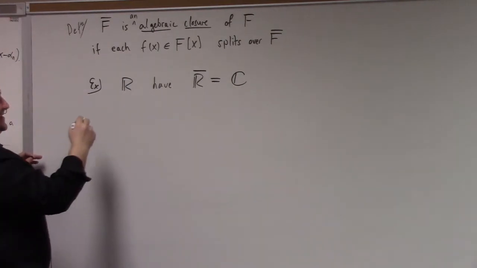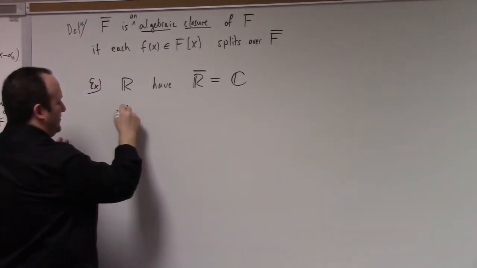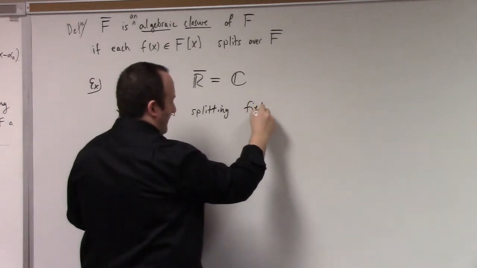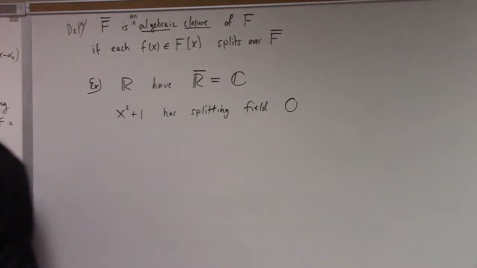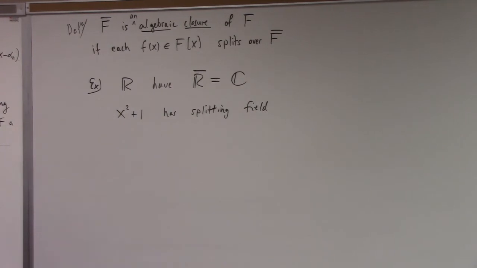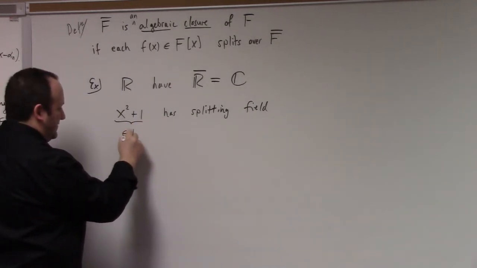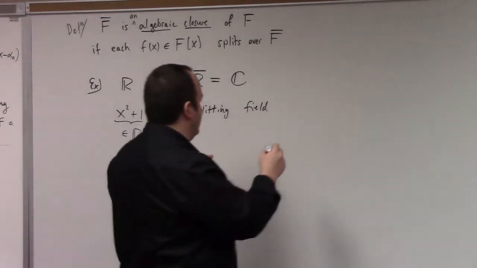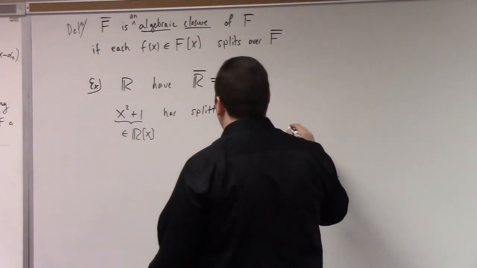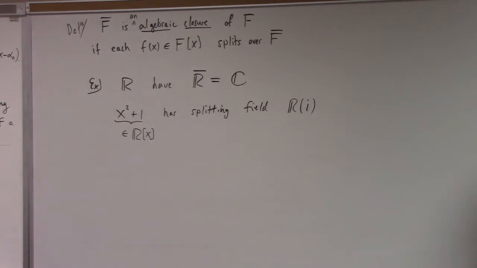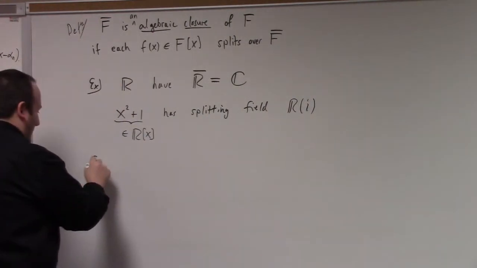But my larger point was that this is not the splitting field. For example, x squared plus 1 has what splitting field? Oh, Q, listen to me. I'm thinking of it as a real polynomial, right? So let's not be dumb. The splitting field in there is what? Yeah. No, I think it, oh, dang it. You're right. It's R adjoin i, which one of your homework problems essentially proves is C. Curses. Let's try this again. Well, that didn't go as I'd hoped.